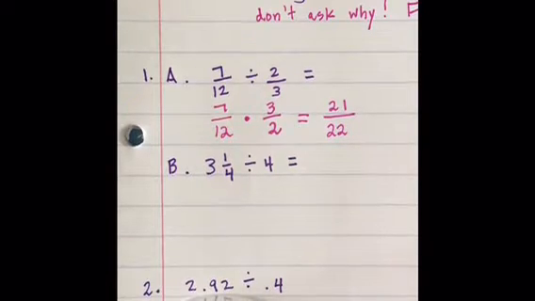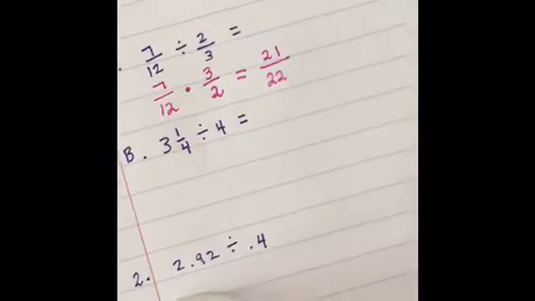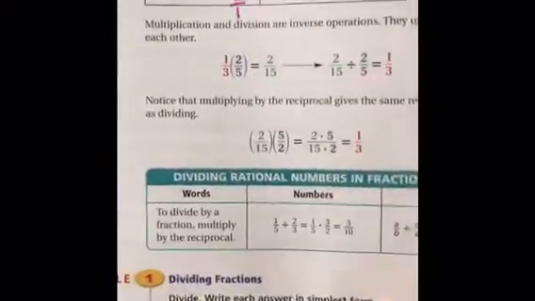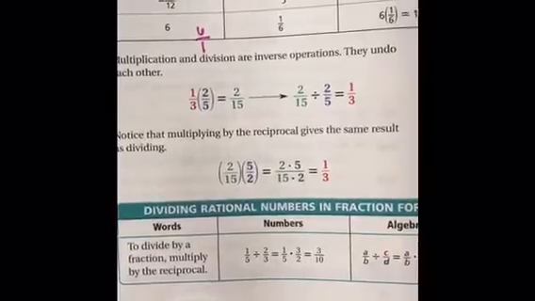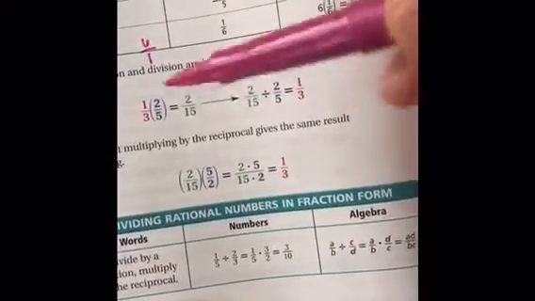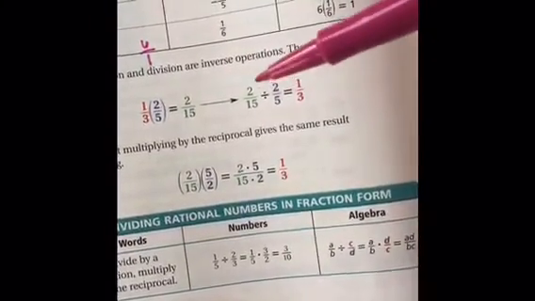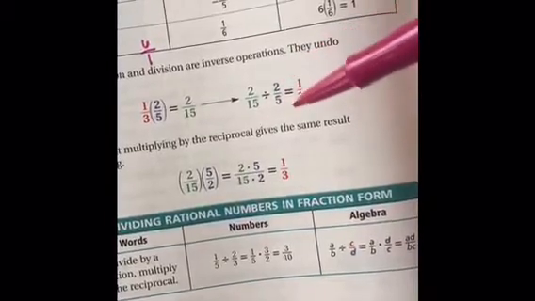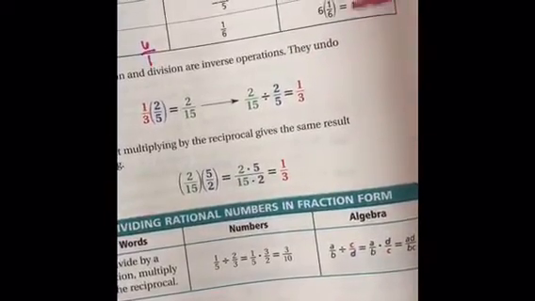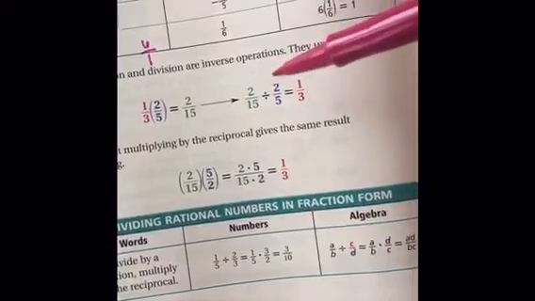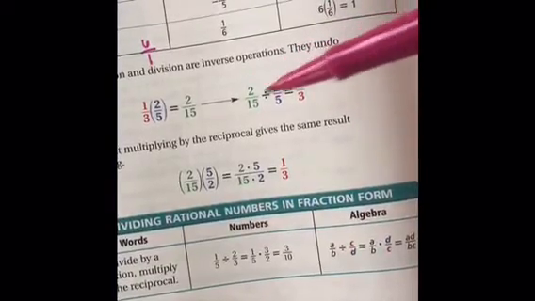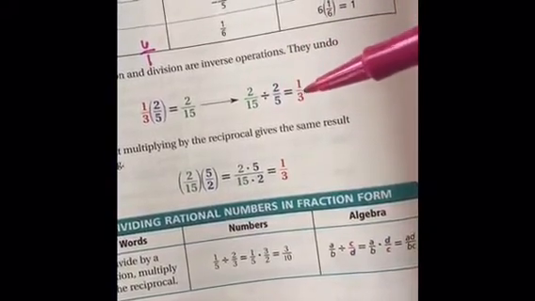Let me look at something in my book really quickly. Yeah, this will help. Okay. This is in the middle of the page on 126, and it'll just give you a quick example. So here we're going to look at a division problem. And you don't need to look at the first part, just this part. It says 2/15 divided by 2/5 equals 1/3. Now, how do we know that? Because we went straight across. 2 divided by 2 is 1. 15 divided by 5 is 3.